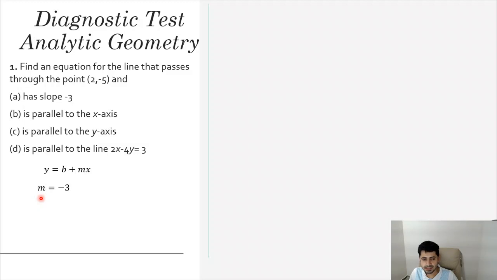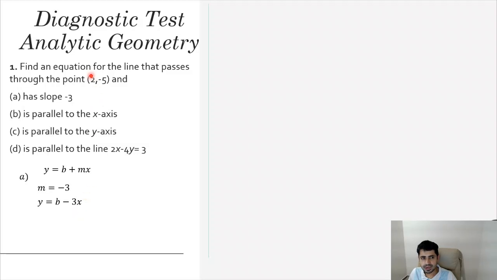The m is used as the slope in mathematics. So when we have a curve that has a constant slope, we say that the form is y equals b plus m times x. The exercise already provides the value of the slope, so after this we can naturally just replace. Then replacing that, we have b minus 3x.